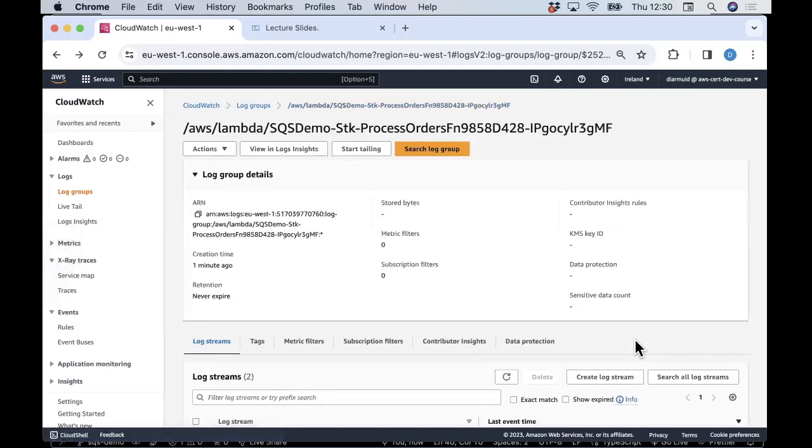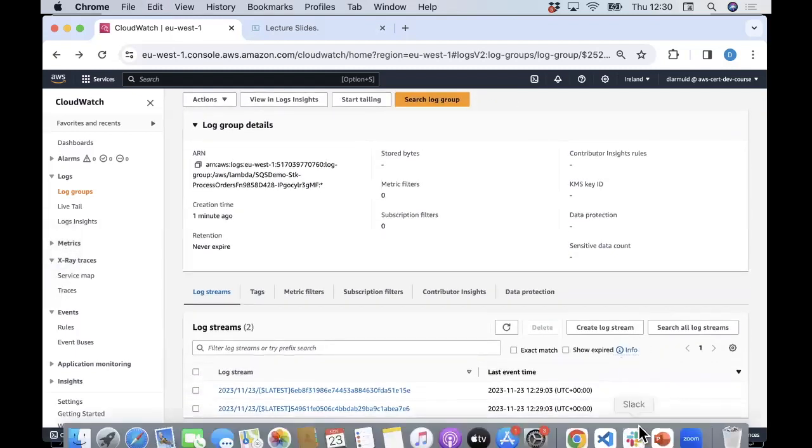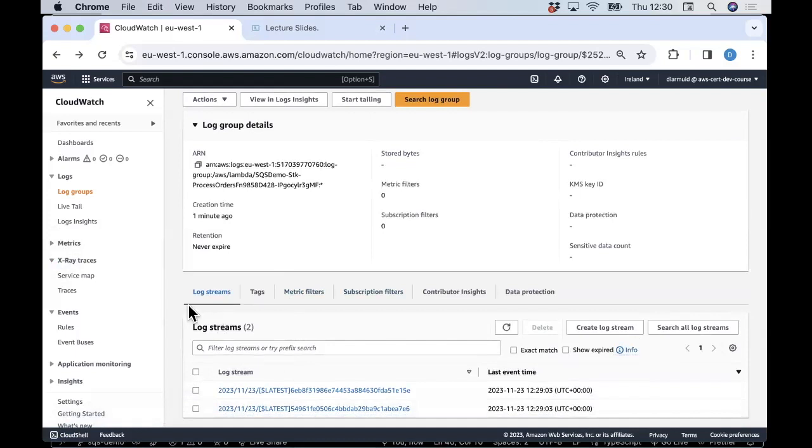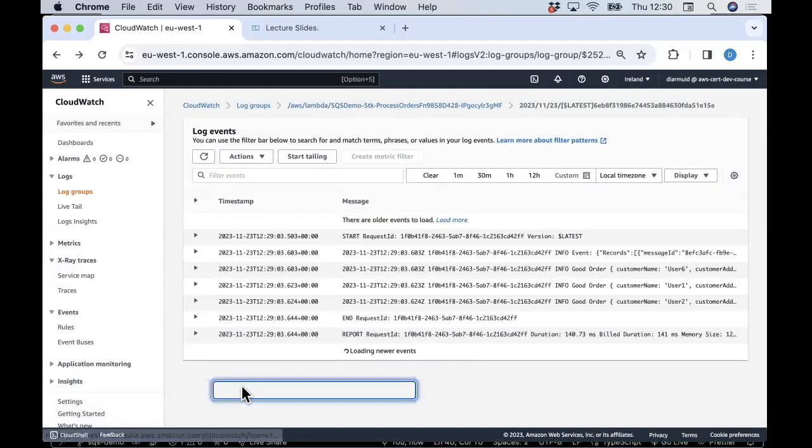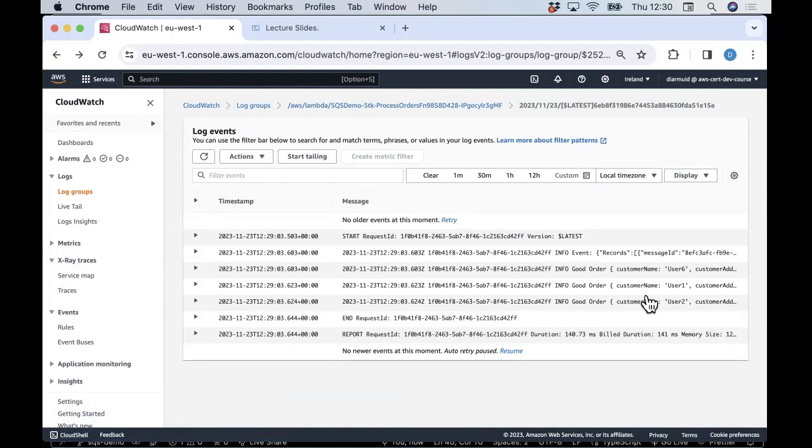And if we look at the stream for the other Lambda, it got 2 and 6. I'm misreading something. 1, 2, and 6. Did I click the same one?